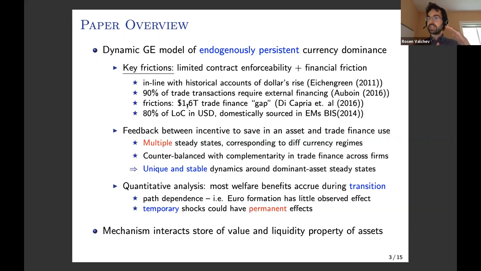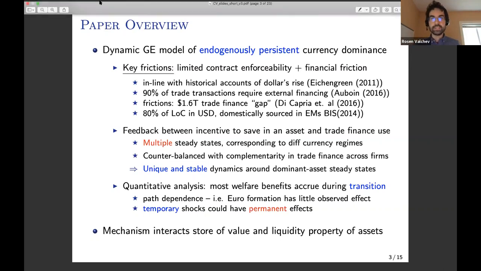So it's not the case that a trade finance market is frictionless and we're just sitting at some sort of a marginal benefit equals marginal cost point. And trade finance is heavily dollarized. So the sense of dominance that we're going to use in our paper is going to be dominant use of the dollar in terms of trade finance instruments around the world. So letters of credit, for example, 80% of them are in dollars, but there's a pretty detailed, relatively recent report by the BIS about other types of trade finance. They also are heavily dollarized.